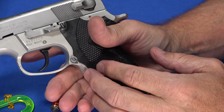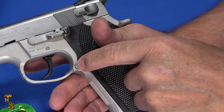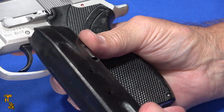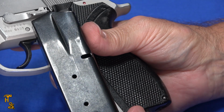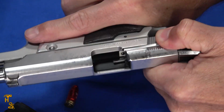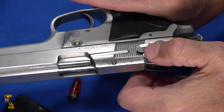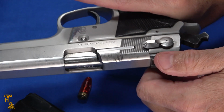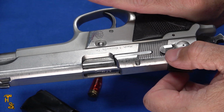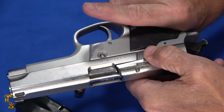There's not ambi features on these, or any of the modern features. The magazine release is easy to get to, and it works well. Pop out the magazine. This particular version of it came with a 15-round magazine. There were different variants with different size magazines, and there's serrations at the back, and of course you can use the safety lever also to pull it back. It also can bite into your fingers, so it's kind of which way do you want to go with that. The safety lever has got kind of an interesting little pyramid shape with serrations on it. It's easy to operate.